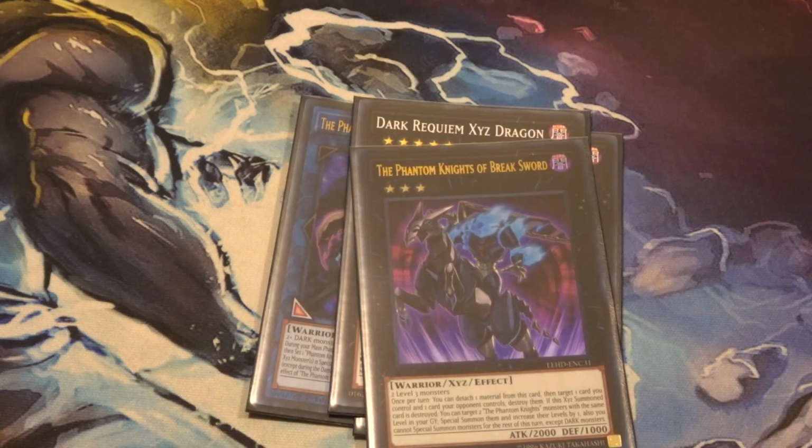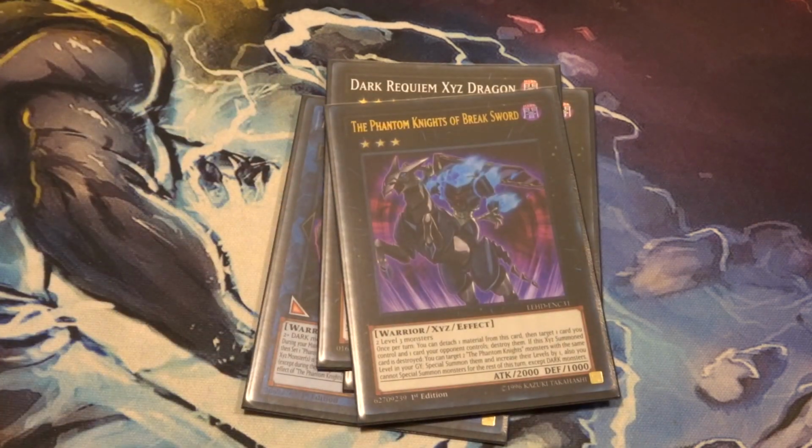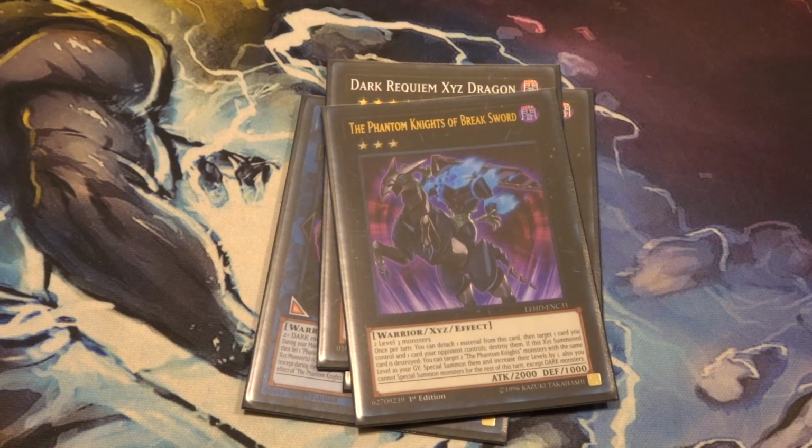Break Sword, glad this is a holo by the way. You can detach to pop one card you own and one card your opponent controls. And then if this card is destroyed, you can target 2 PKs in your graveyard, bring them back as a level higher. So this is your main way of getting out your Dark Rebellion Xyz Dragon.